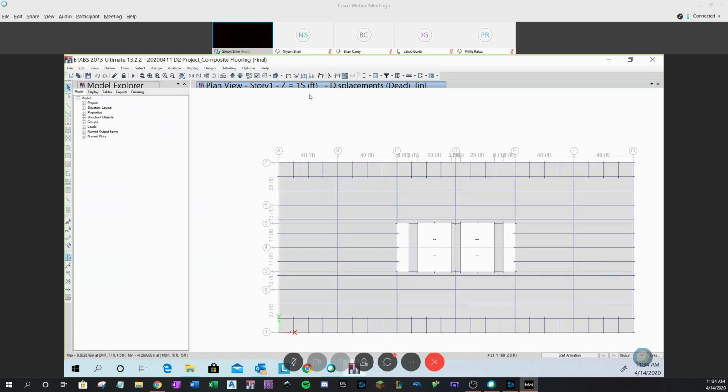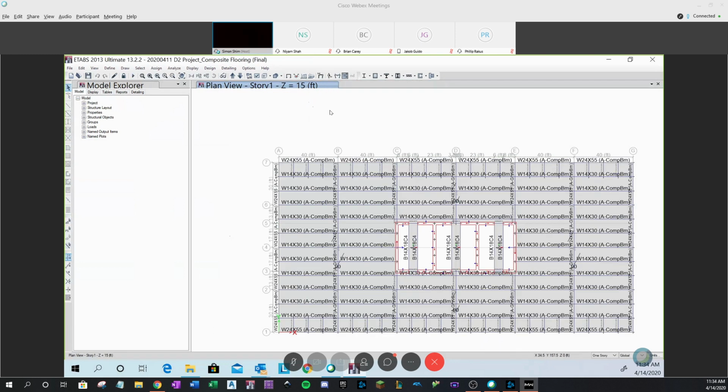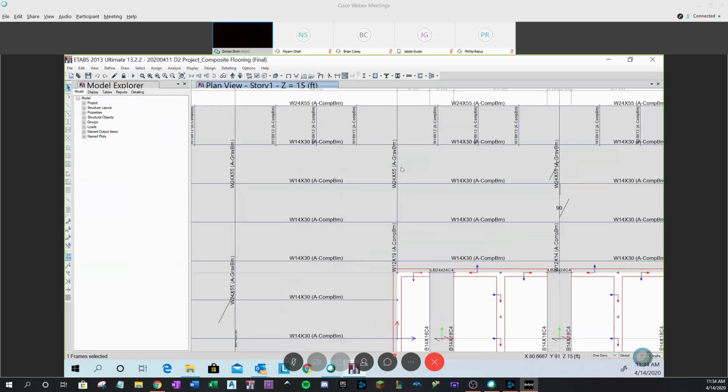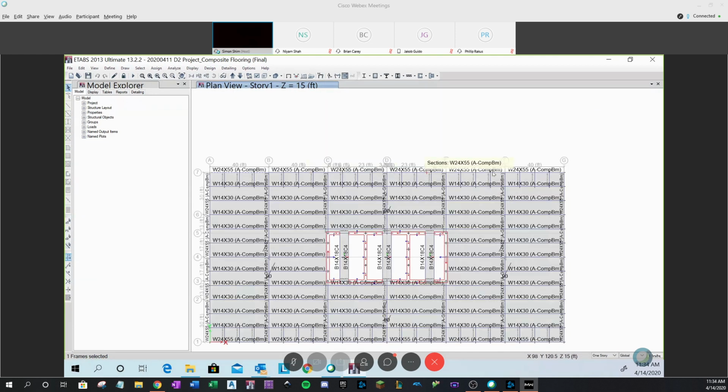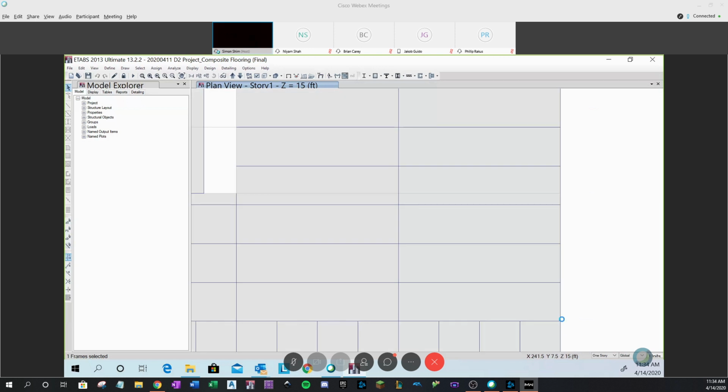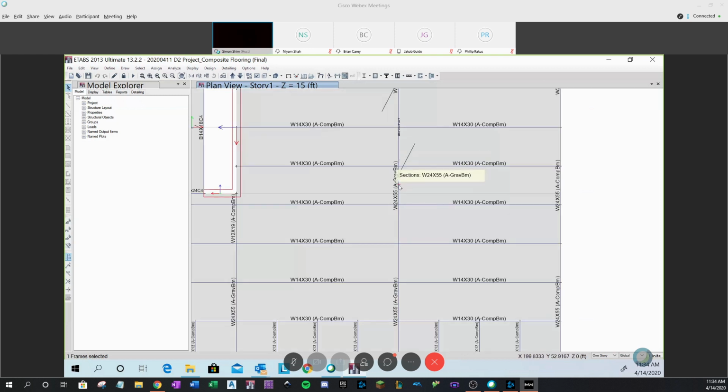Okay, so now you have the spandrel beams. Those are spandrel beams. And the girder, oh, the girder is also using the gravity beam auto selection. Okay, composite beam outside. Okay, gravity beam. So this is just our saying.